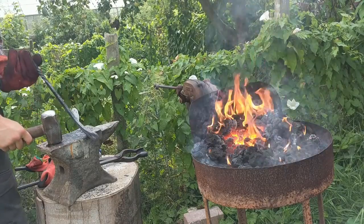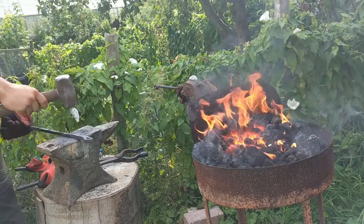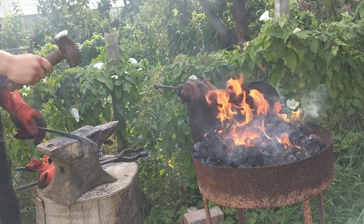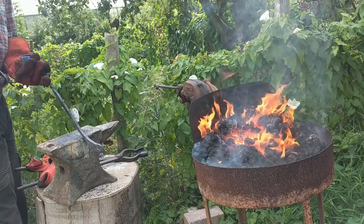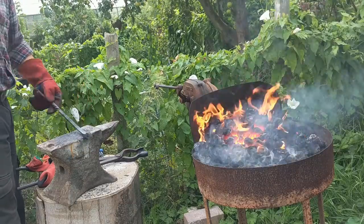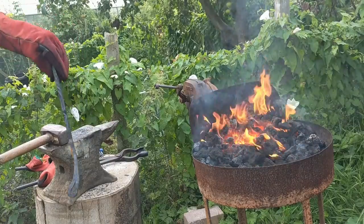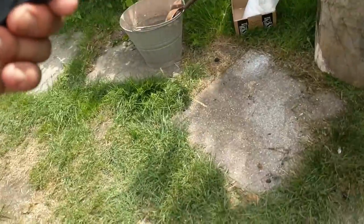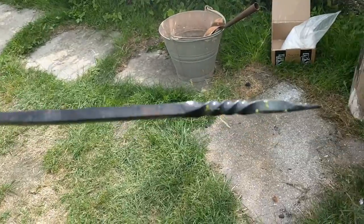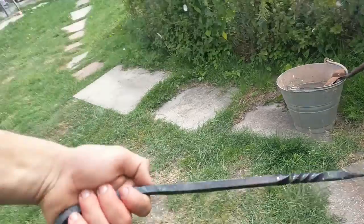Just clean it up a little bit, make sure it's nice and straight. I don't want to bend around because it's just a bit too thin there. There you go, it's nice and straight, looks nice and tidy. So we're going to cool this off and then we should wrap it up. Just finished off that forge welded bit there, just made it into something that looks quite nice I think. It's useful as well, so I'm glad we could do that.